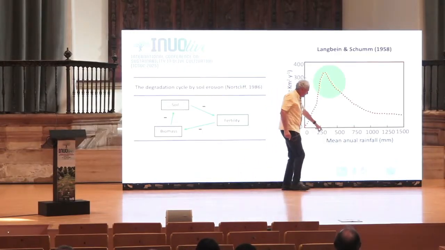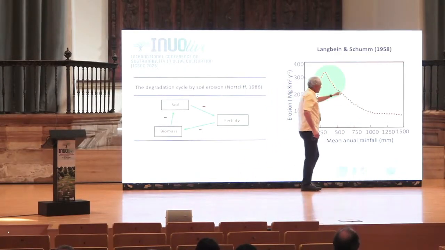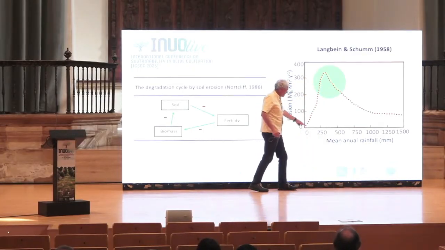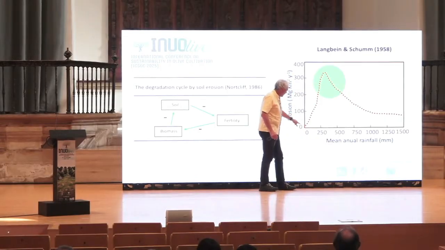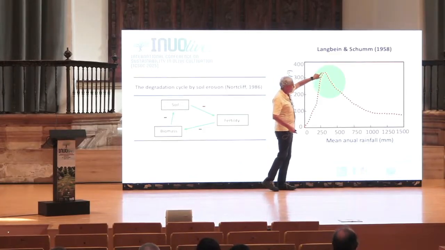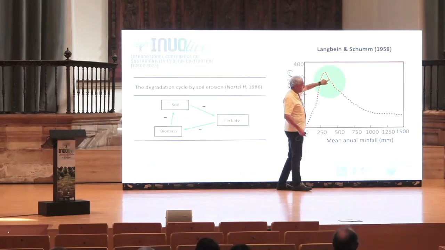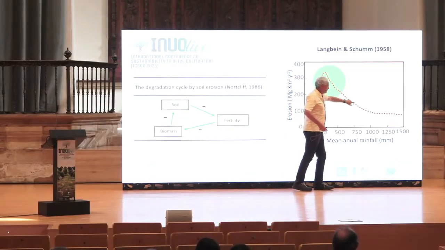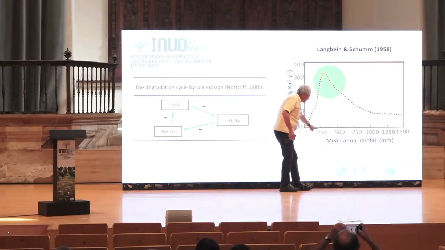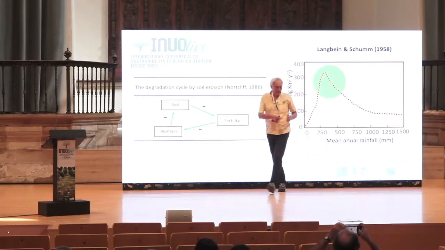This is the precipitation in different parts of the world, and Professor Schumm and Lambing, one of his students, made a lot of measurements and drew this line. If you are in a desert, you don't have erosion. Erosion is zero. But if you are in an area where the rainfall is 100, 200 millimeters, you don't have enough vegetation, and still the process of erosion is active by water. Then the erosion grows. And then here you start to have more vegetation, and because you have a forest, the erosion is reduced until it's stable. Now pay attention to this. It's between 200 and 600 to 700 millimeters.